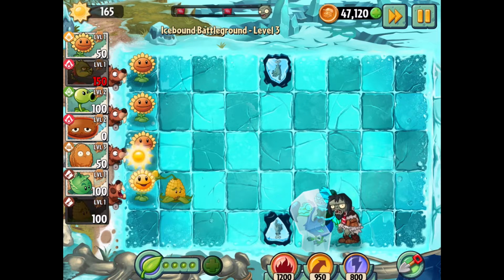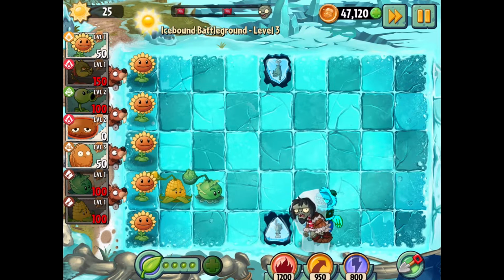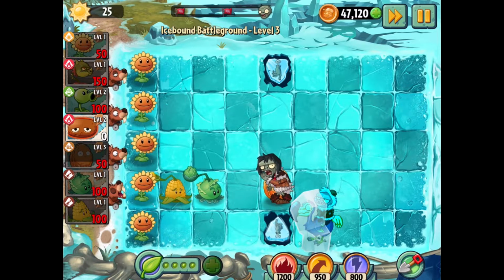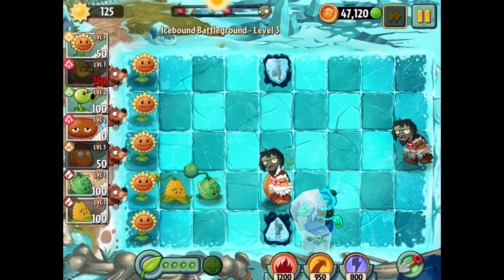This is where a potato mine would be very, very nice. Okay, yeah, do something like that. And then I would like to get walnuts out that way. And that's where we're gonna start introducing the snapdragons, I think. And that shouldn't be too bad. We're on level 3 out of 10 for today's episode, and we'll see how this goes, but I'm not really sure.